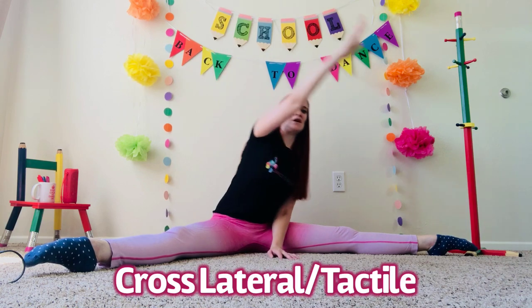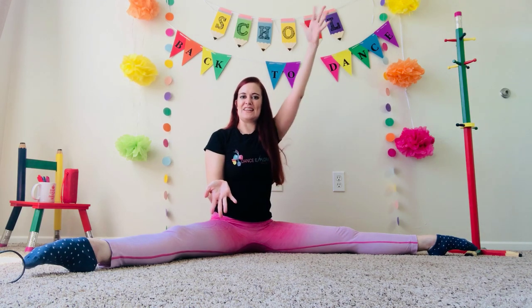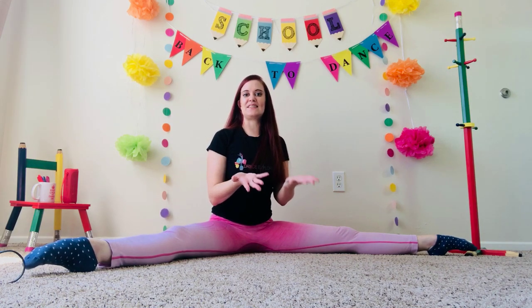So I'm gonna grab two loaves of bread. I'm gonna take one hand up, reach across to my other leg. That's one loaf of bread. Other hand up, we're gonna reach across to the other side. Two loaves of bread. Let's see, maybe let's make a peanut butter and jelly sandwich.